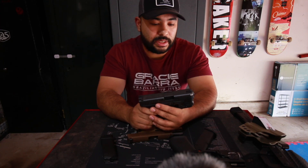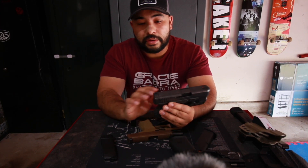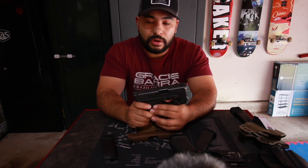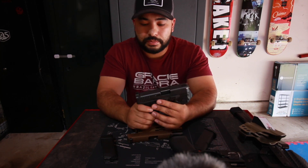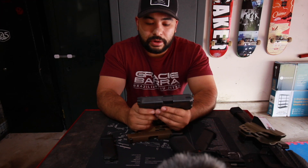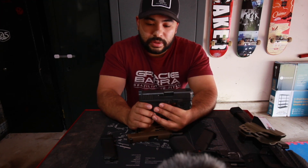The only thing I did to this was change out the sights — Glock comes with horrible plastic sights — put a TLR-6 on it and added some grip tape. Everything internally stays stock. For my everyday carries I don't touch the trigger or internals. This 26 did me well for many years, but I wanted something with a little more round capacity.